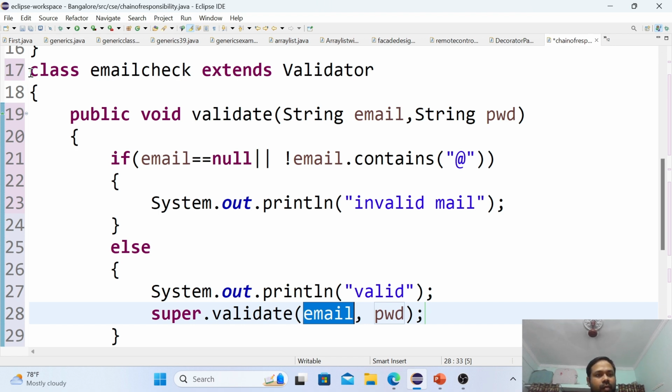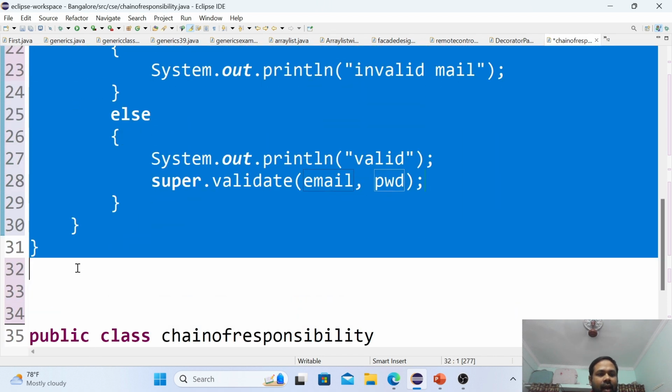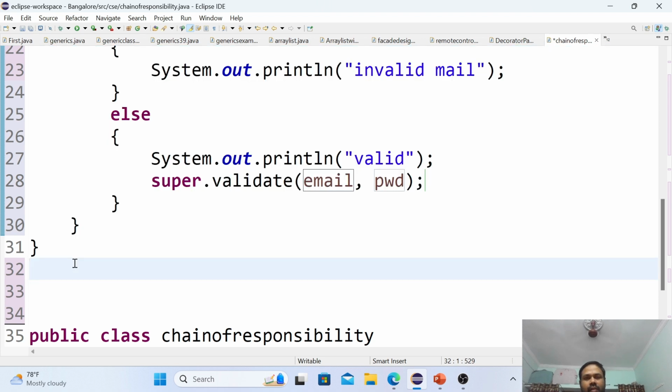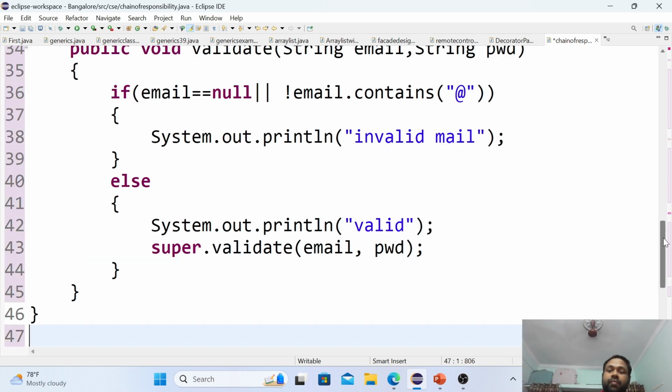This is the simple code I'm going to write for email check, and I'm going to write similar code for the other. Now one more class I'm taking, as I have to show the chain of responsibility example. At least two separate objects should be there, so that's why I need to create one more class. Otherwise I could have done it with a single class, okay. As the chain of responsibility design pattern is to be explained, the objects must be more than one. That's why I'm going to create one more class for password checking.